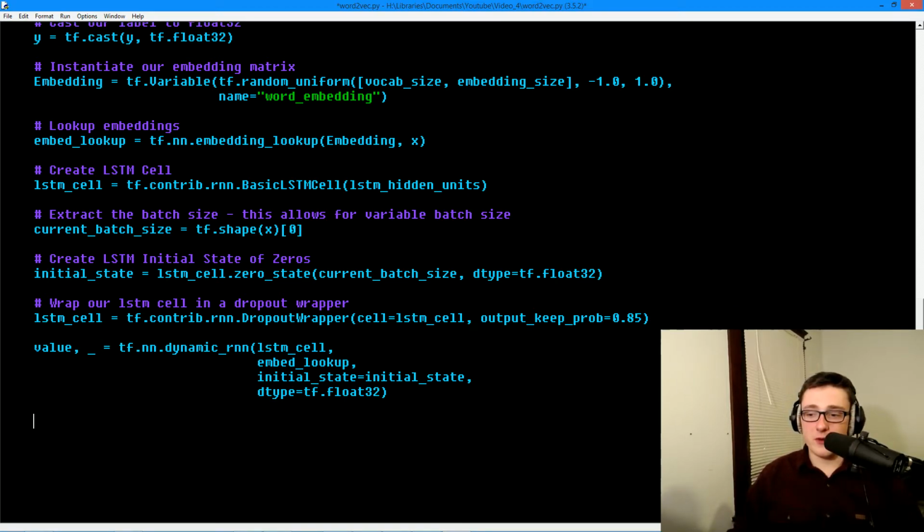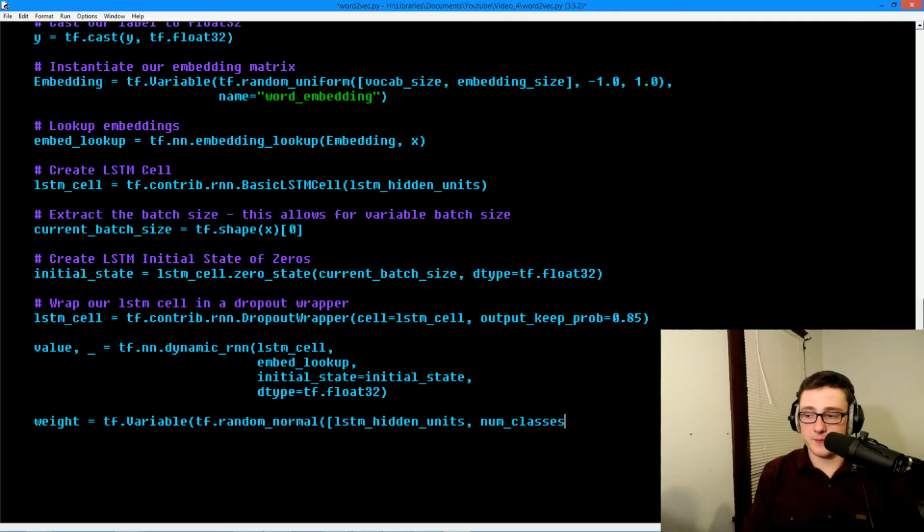So before we grab this last output, we're going to create our variables for our weights and our biases. So weight equals tf.Variable, that's a random normal distribution, and the shape of this is going to be LSTM hidden units by num classes.